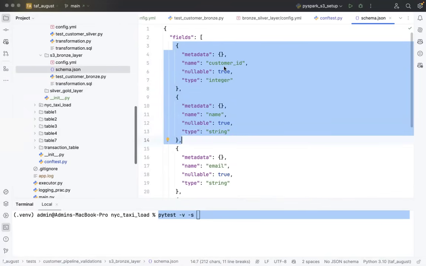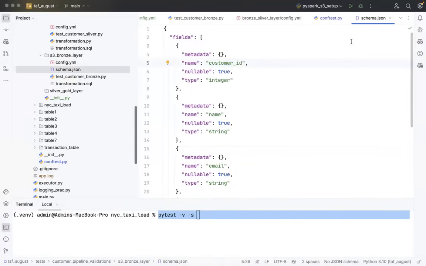Whatever header is in your source file, with header or without header, if you have a header and you don't want to use the header that is there in the file, we can create this kind of custom schema file or user defined schema file. It will overwrite whatever schema is already there in your actual CSV file. For example, in the file you have an ID column, but you want to use customer ID, because the developer might have already converted this ID column to customer ID in the target table. So we use this kind of JSON file to pass our own schema to the validation. When you are doing schema validation, we use this schema JSON file.